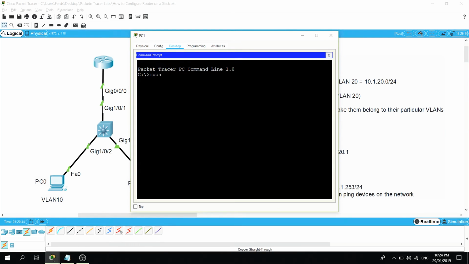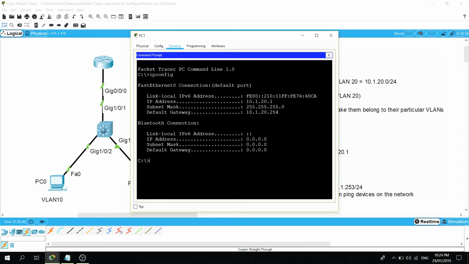So ipconfig. So this is the IP address. This is the gateway. I'm gonna ping PC0. 10. Okay, I can ping it.